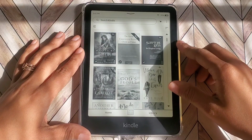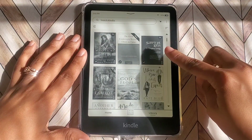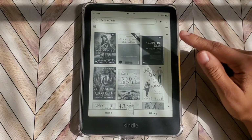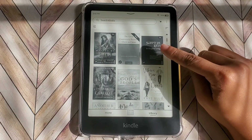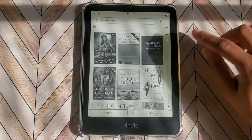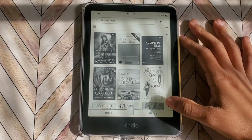Honestly, I'm just looking through this with you guys because I have not really paid attention. Scripture Keys for Kingdom Living is the best book in the world. They don't sell physical copies a lot anymore, so you can get it on Kindle. You can probably try to find it somewhere else as well. I'm not sure if Kobo has it, but such a great book. My mom has a physical copy of it, and so I was blessed to be able to use a physical copy of hers, and then I got the ebook version of it. Love it so much.